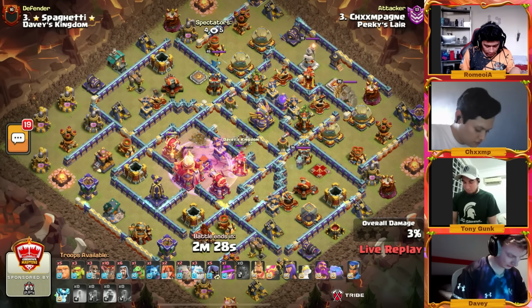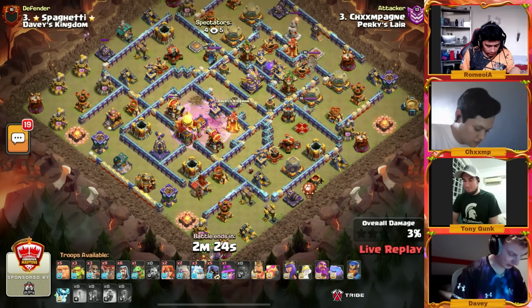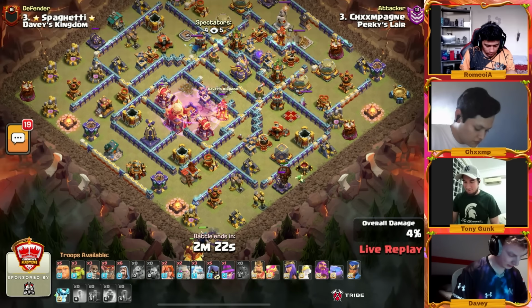Defensive Rage does go off. But the Town Hall is going to get slowly repaired back up here with a Baby Dragon Balloon coming down to the bottom side. King as well. Golem out in front by this Ground Expo.